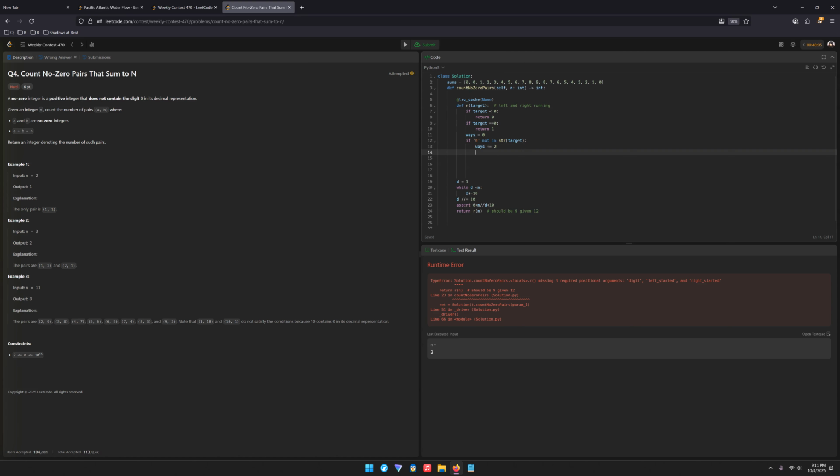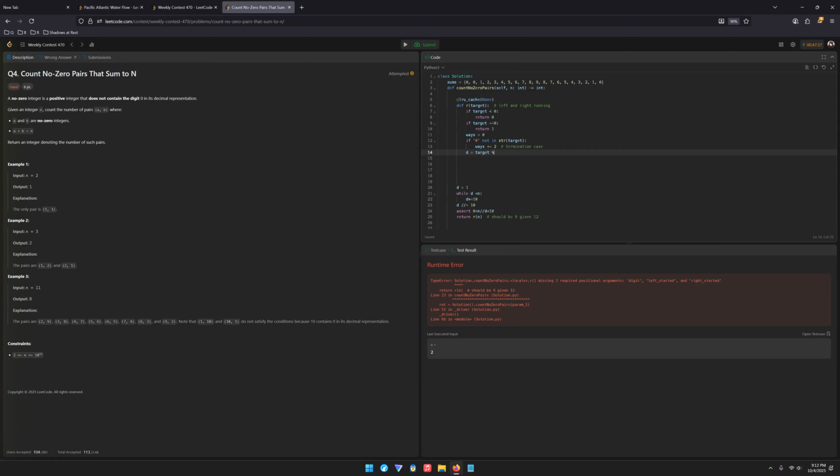Ways plus equals 2. That literally would have fixed our problem last time. So this is the termination case. So we're stopping either left or right, and that's what the 2 is, left and right. Okay. Now we do basically what we did before.